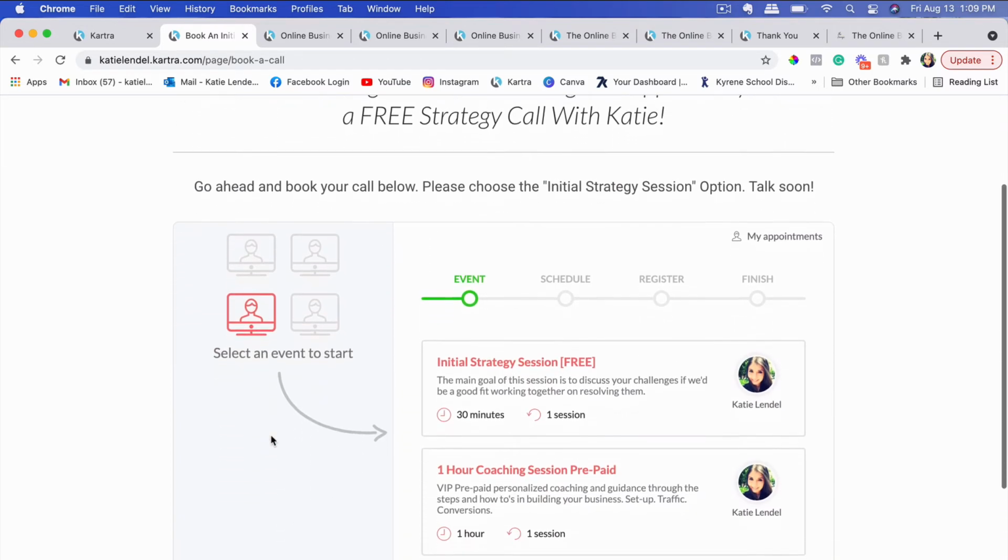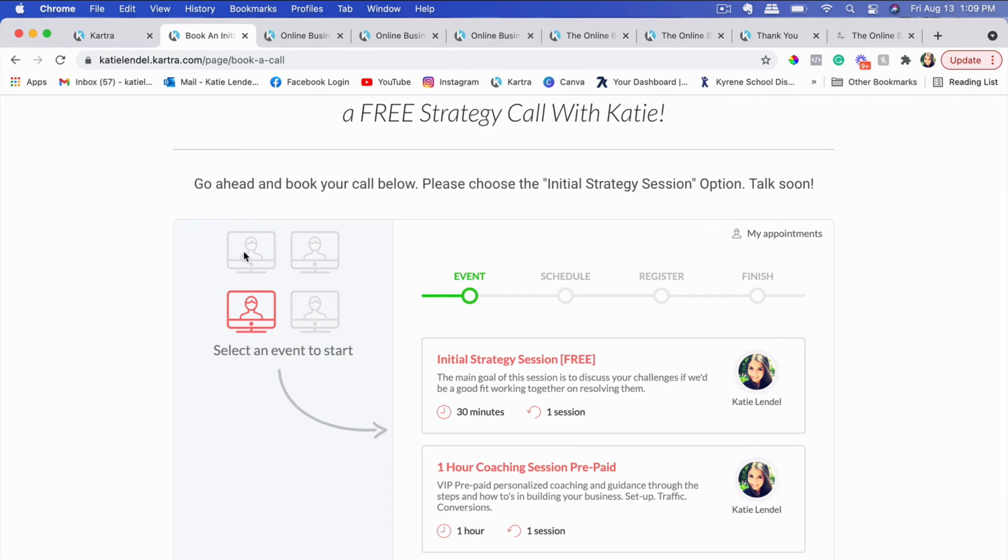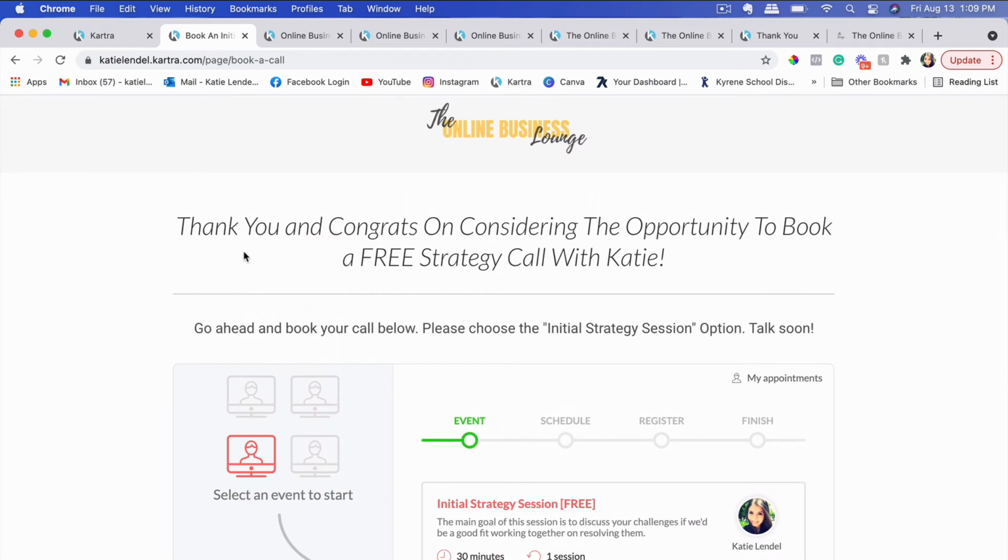If you want to set up your own calendar, I will add this asset to this funnel as well, so you'll be able to set up your own calendar and have people book calls with you if that's what you want for the free offer in order to get the lead. Obviously, it'll be up to you how you want to set this funnel up, but I will add all of the assets into the funnel that you'll be getting free access to if you use that shared code and import it into your own Kartra account.